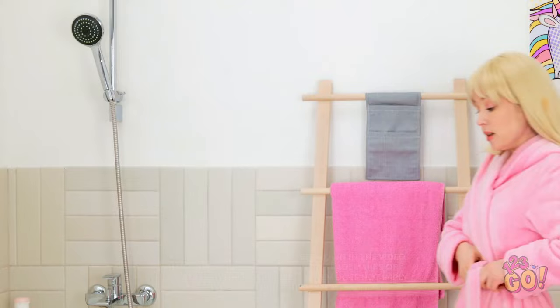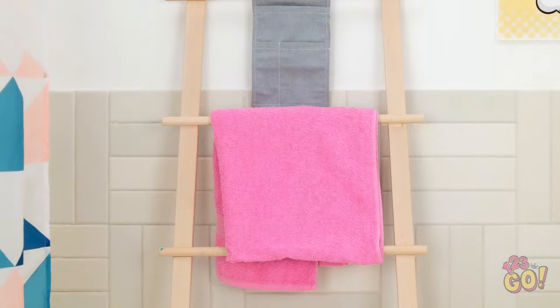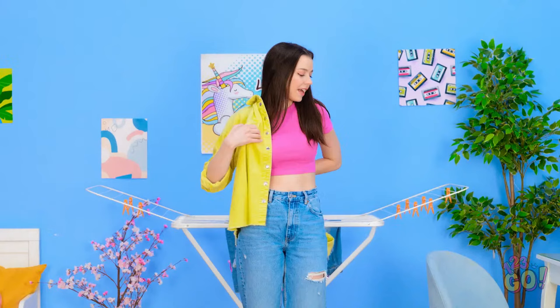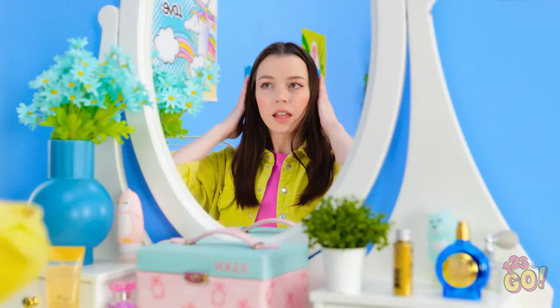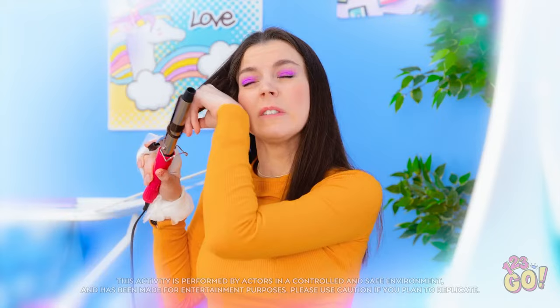Time for a relaxing shower! I've been looking forward to this! That feels so good! La la la la la! Singing in the shower — I should be a pop star! Time to dry off! I love this look — it's like my own little rainbow! It's almost time to go! I better get ready! How's my hair looking? Maybe I should try something different. Hold on — I remember what happened last time. Ouch! That was sore! Why do I keep doing this?